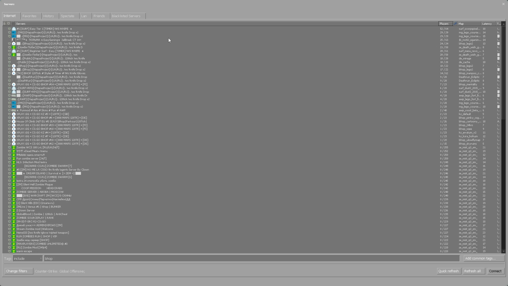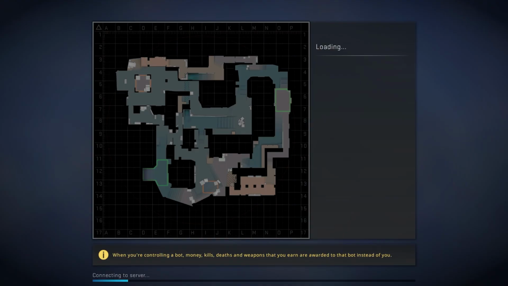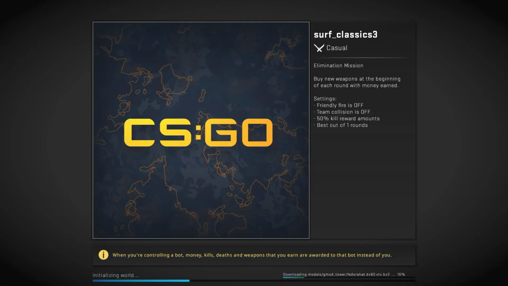And then when you wanted to join one, all you'll do is click on this. You just want to double click it and it will load you into the game. Now some custom servers like this have quite a lot of assets and stuff to download. As you can see in the bottom right, it's just loading now. I'm not going to bother waiting for this to load.